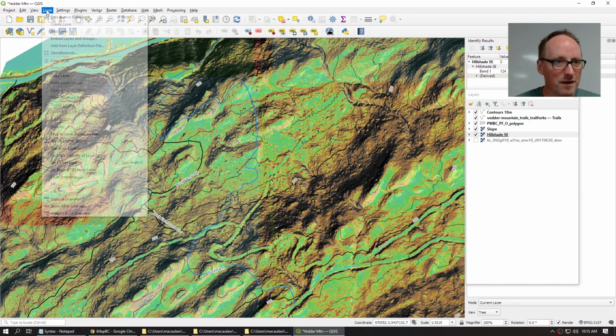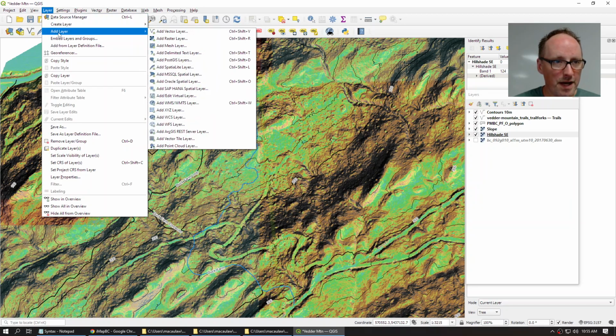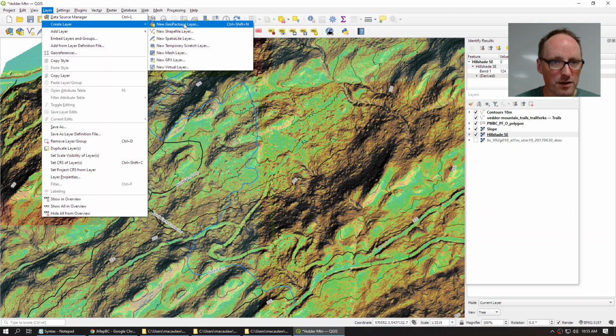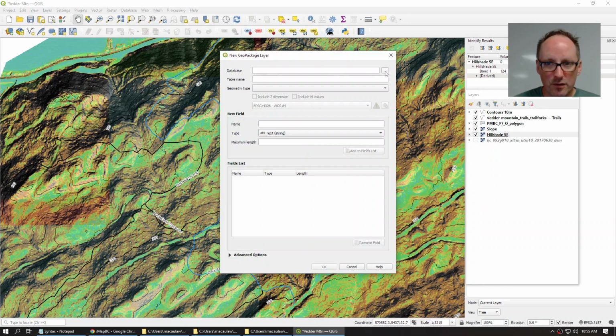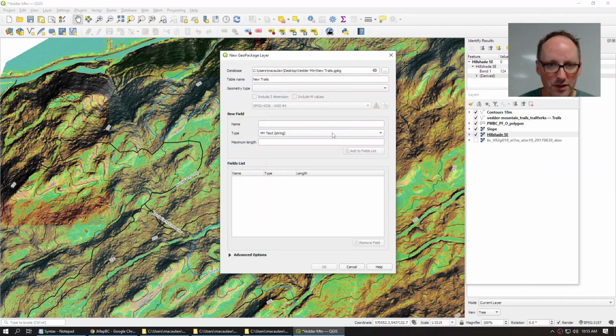So what we need to do is add a layer for the new lines that you're going to draw where these new trails could be created. So we're going to create a new layer. We're not adding, we're creating a layer, and we'll create a geopackage layer here. That's a standard open layer format. And so for database here, I'm going to call this new trail. So you can have more than one new proposed trail in this list. You could have multiple trails.